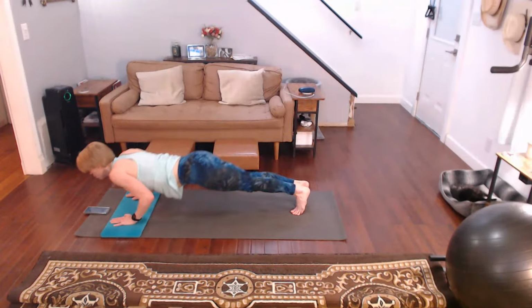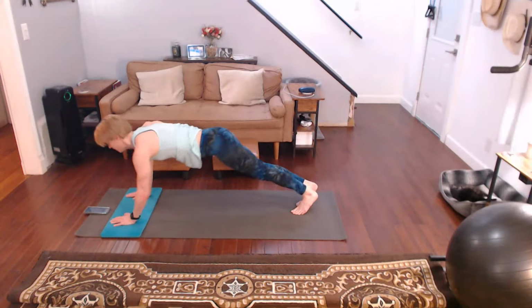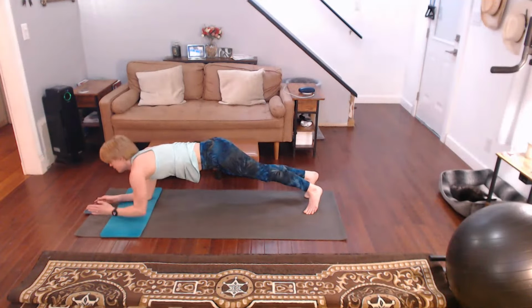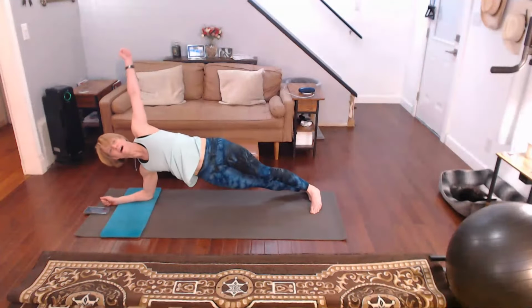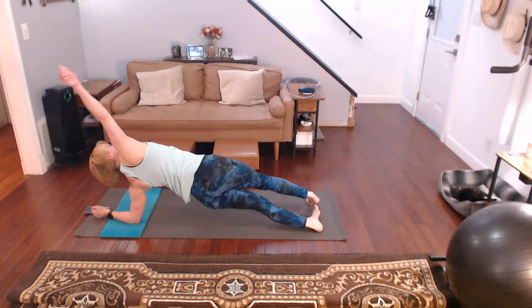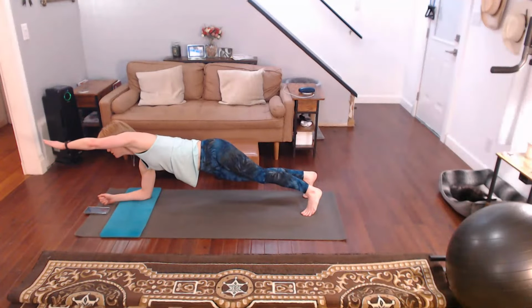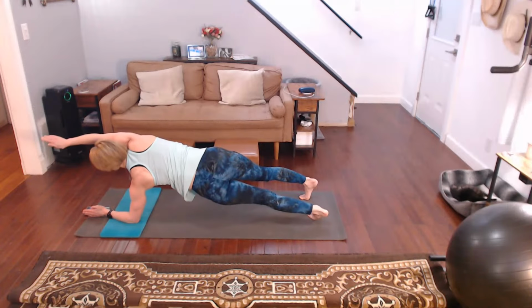Down, single, down, low plank, which I didn't get in there. I didn't do single arm due to that. Up, all the way down. Single arm. Single arm. Come on back. Flow with me. Side. Regular. Side. Regular. Single. Regular. Single.